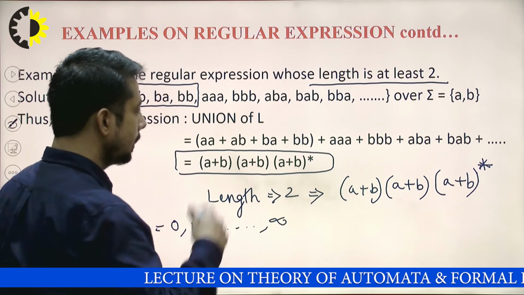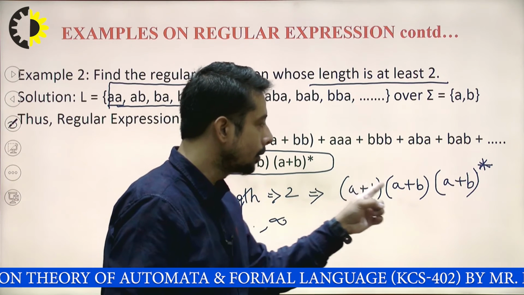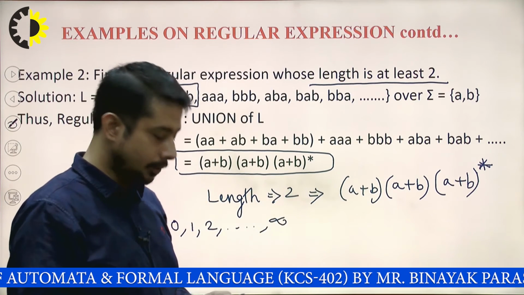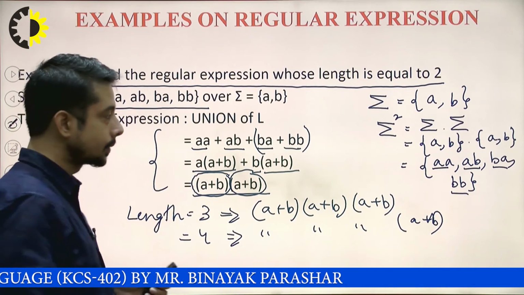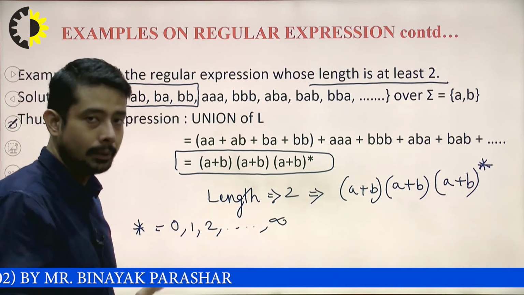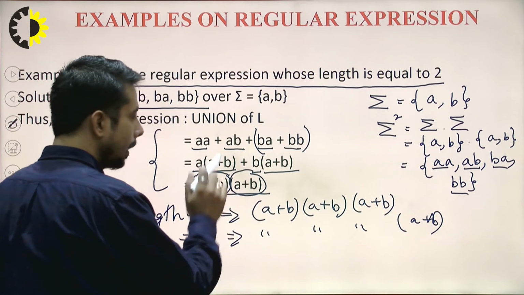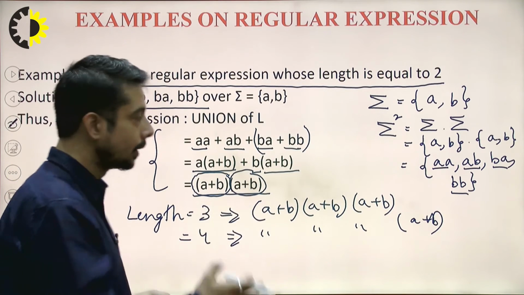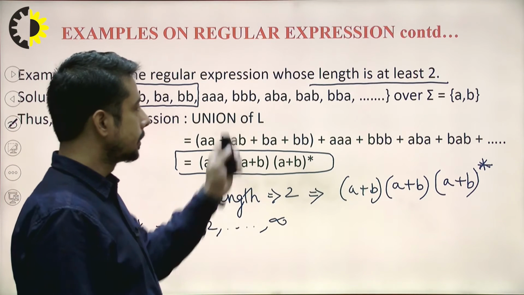So in your examination, don't simply write A plus B into A plus B equals length. First, you need to showcase these particular steps. These are your preliminary steps. I have skipped over here in order to make you understand a little bit faster. But in your examination, while writing A plus B and A plus B, how did you get it? You need to mention these steps in a proper way. Clear? So this is your second question.